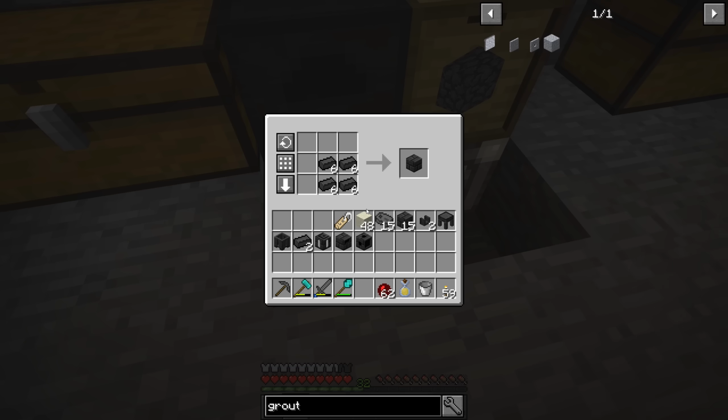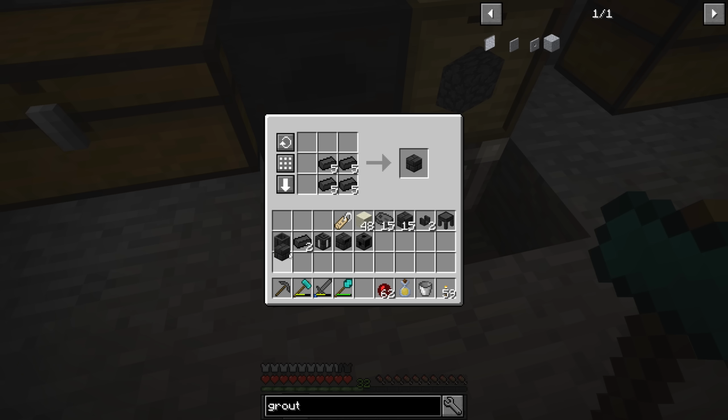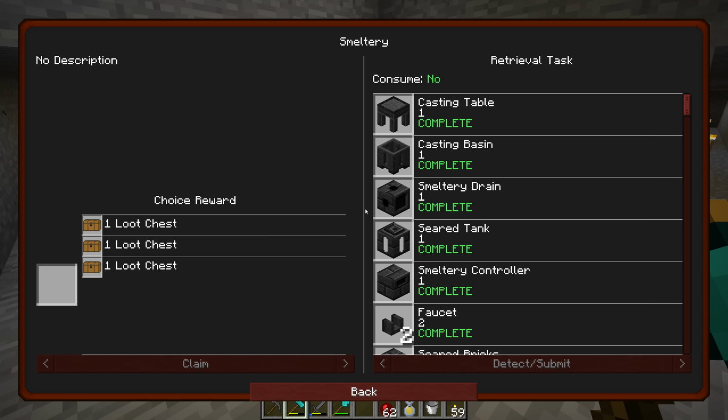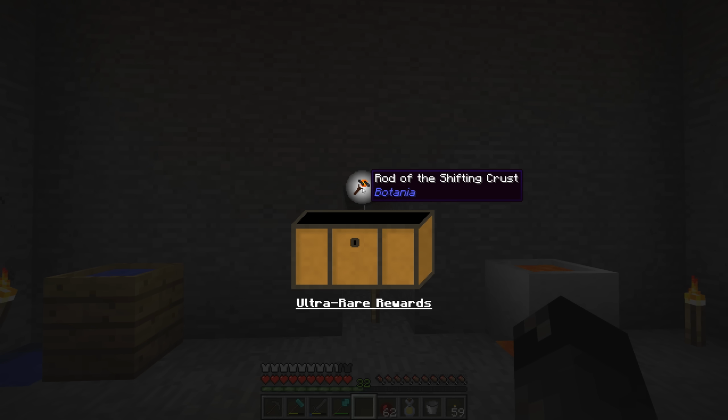All right, guys, so we need 1 more seared bricks in order to complete the quest. So here is our 16 that we needed, and we'll save our extra seared brick for later. All right, so there's our quest complete for the smeltery. Nice. So this is all done. We'll do the middle loot chest. Let's claim it and pop it, and we get ourselves a rod of the shifting crust.